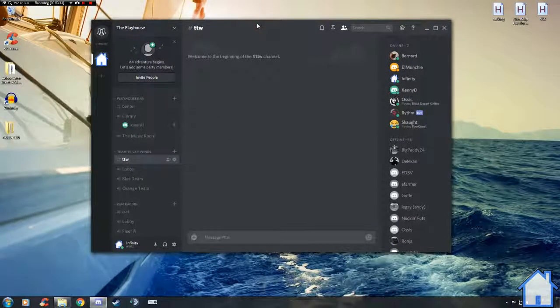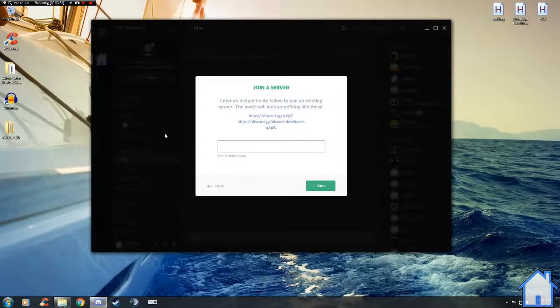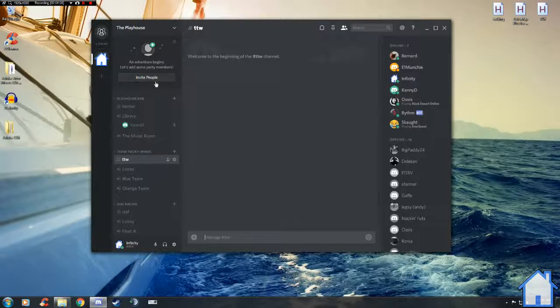What you would have to do is one of two things. You're going to click the plus button that I just clicked there, and it's going to bring up the screen, create or join. Obviously, you're going to join. Now, I said it's player driven, so somebody that's in this server is going to be able to click on this link right here, invite people.